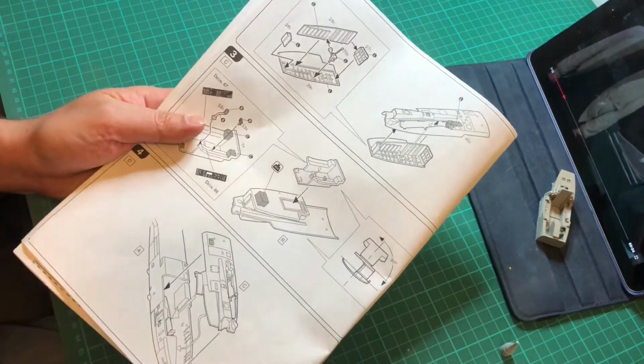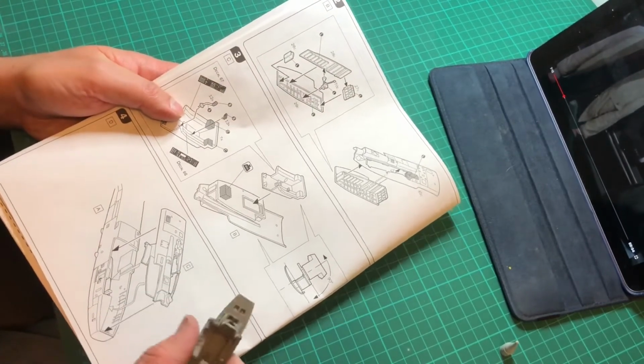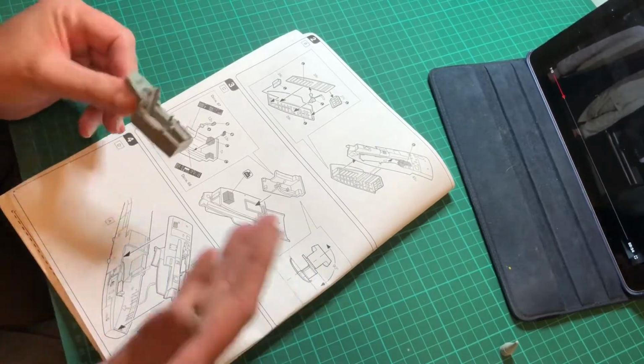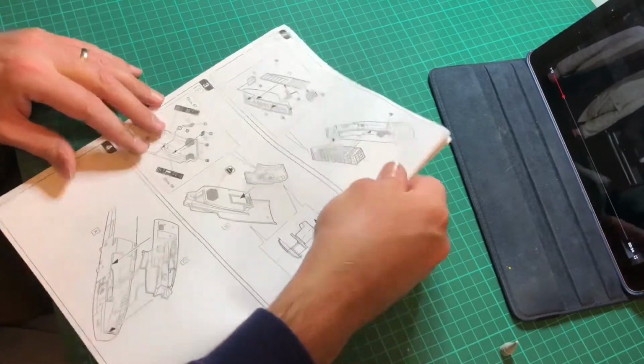So what I'll do is let me test fit it first and see if that is the actual way it will go in, rather than put it into the sides and then put it together. I haven't done this kit before, and certainly haven't used this resin piece, so it's all a bit of trial and error. But anyway, let's go and see what I can do.